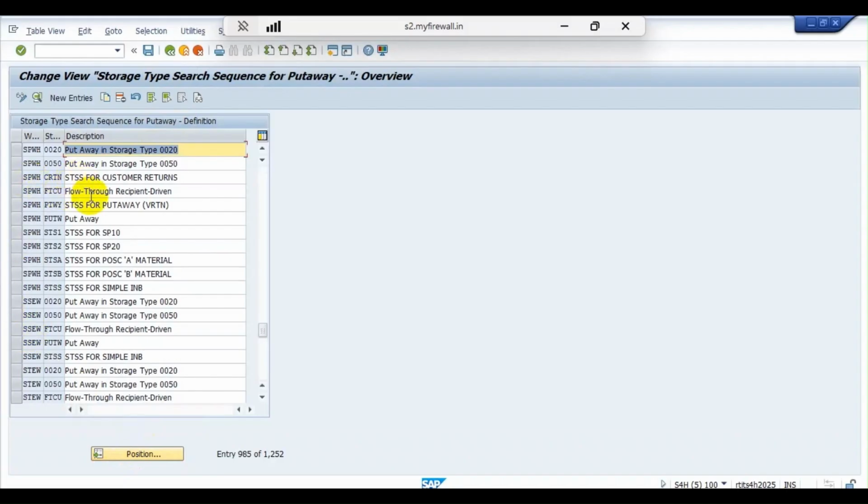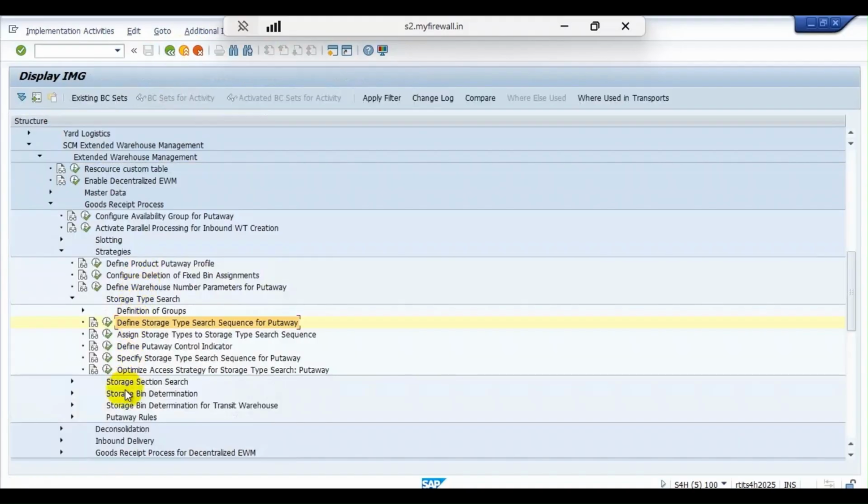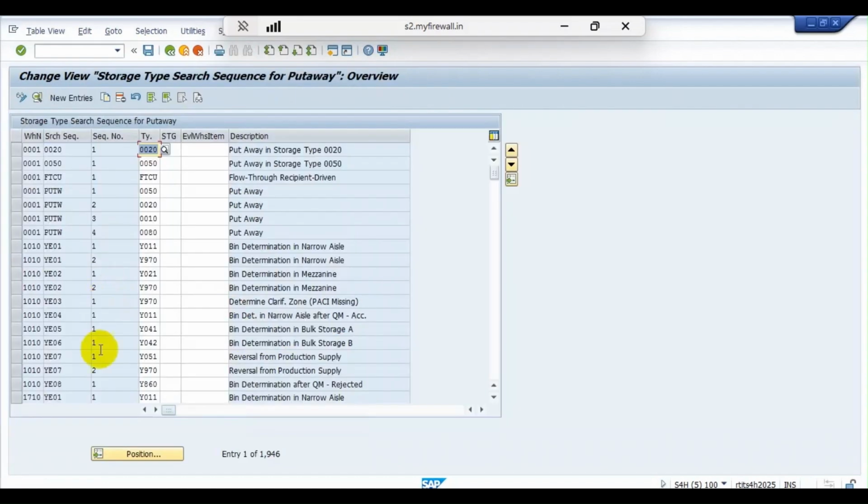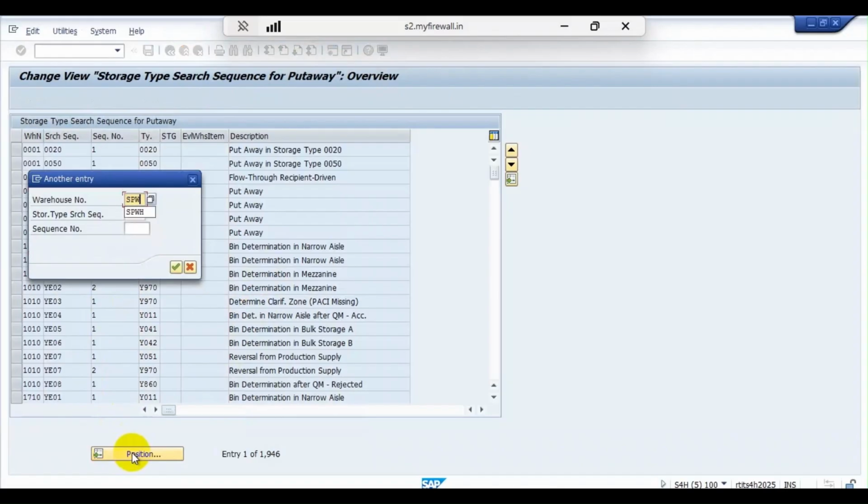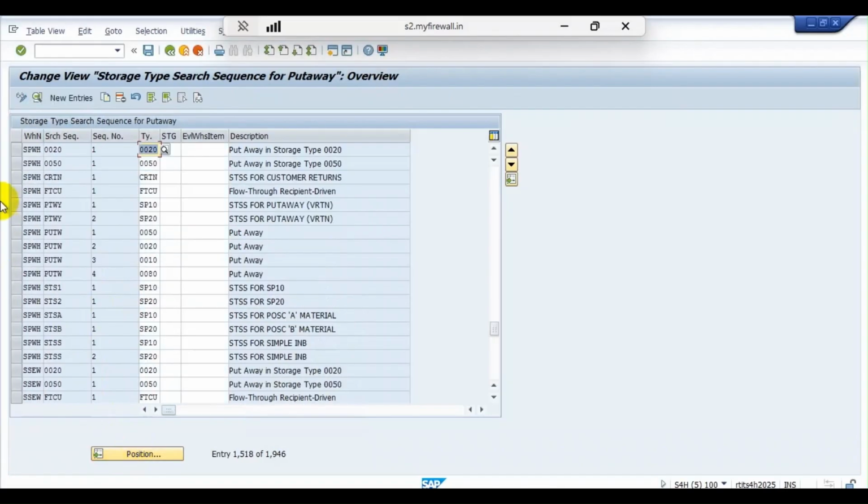So I already created my new entries for POC. STSA for A product, STSB for B product. Come back. Assign storage types to the STSS. Click on position, execute, SPWH.